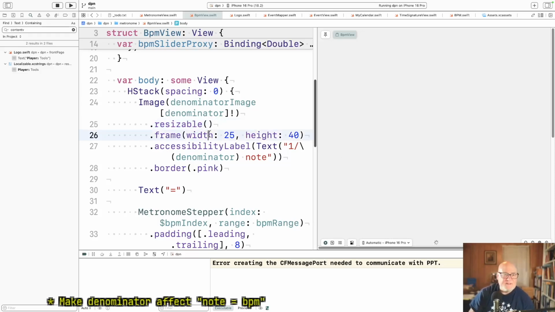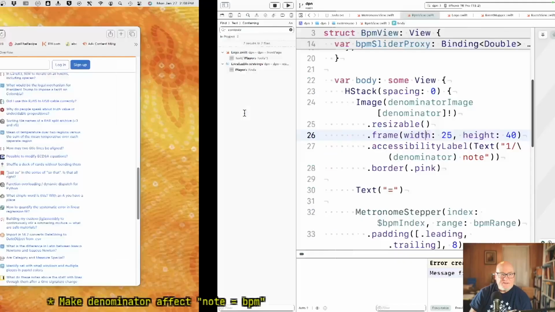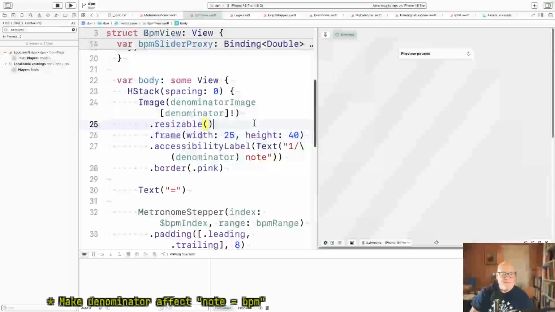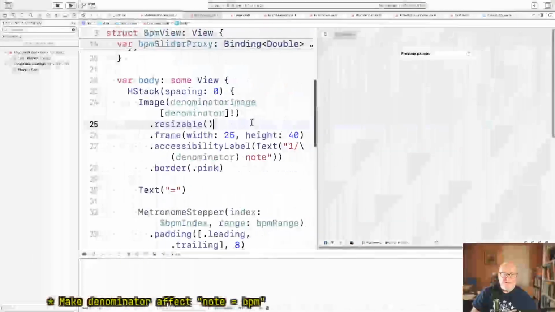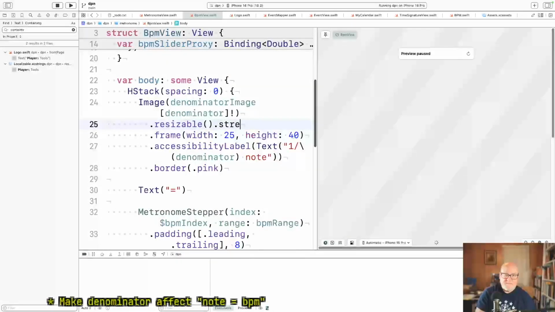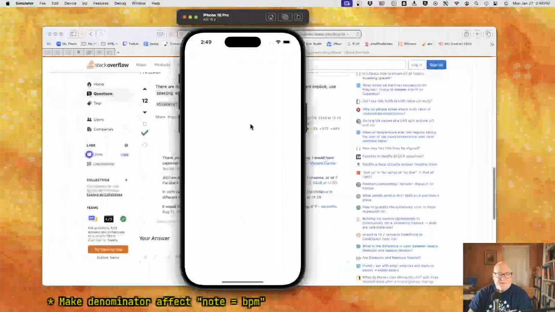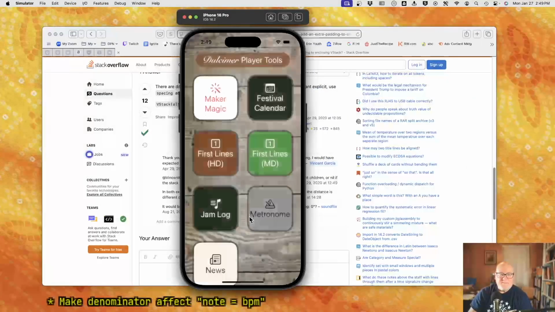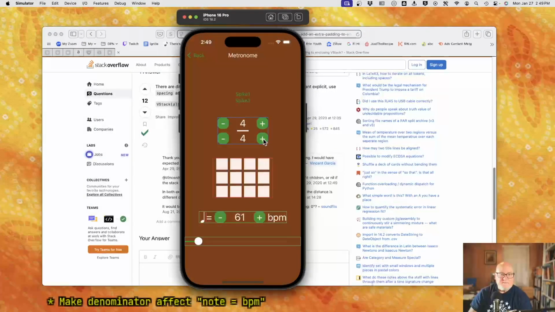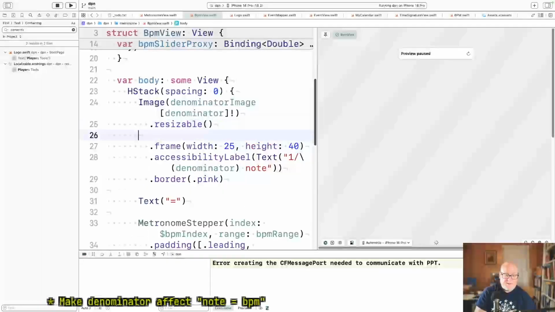And once again, failed to do it. Okay, I'll try this and then I'll try the scale to fit. Is there stretched to fit or something like that? No. Yeah, I think that's looking pretty good. All right, but let's try it this way.